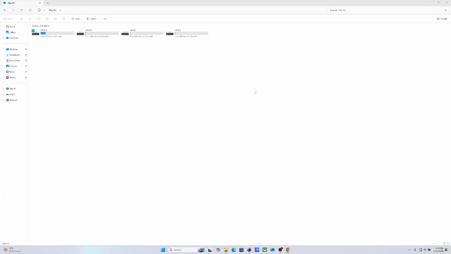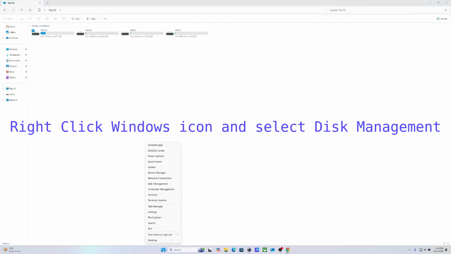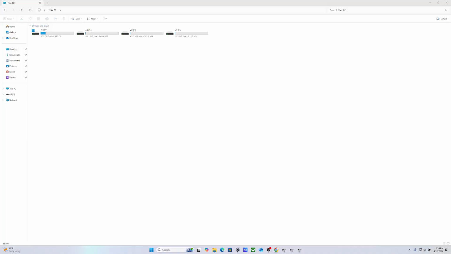That's different. Here we go. Well, you've got to have disk management. That's weird if they don't.